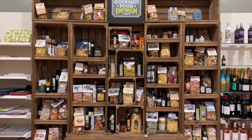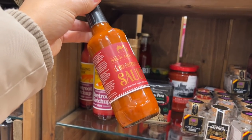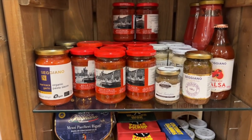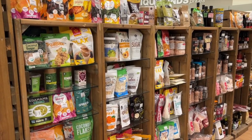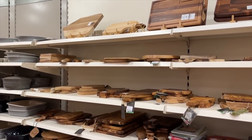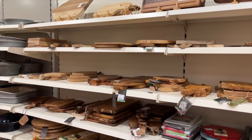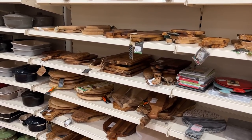Now this one's a little bit random, but TK Maxx does some really blooming good food, I'm not gonna lie. They have some really nice condiments and sauces and pastas and everything. I feel like you get the really tasty from across the world sort of stuff from here. Let me not lie, I think they're a little bit more expensive than what you pay in, say, Asda or Tesco, but I feel like you're paying for the authenticity, the flavors.